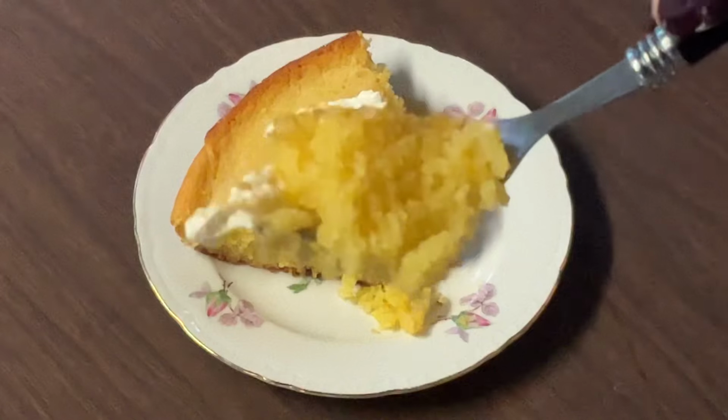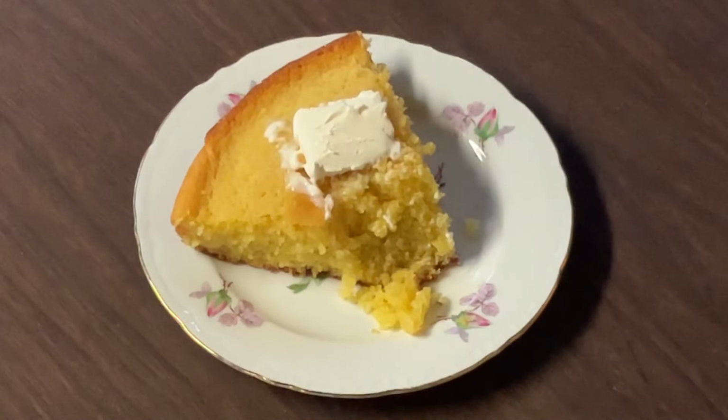This deserves another bite. Now, grab me a little butter. Mmm. Yum-o. Cast iron skillet cornbread delicious.